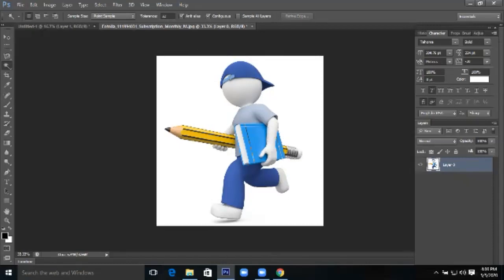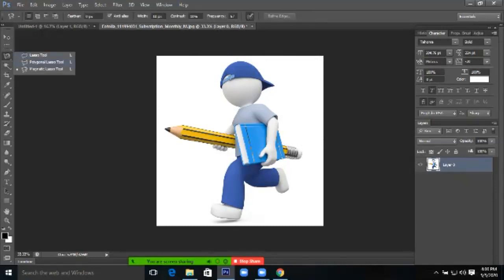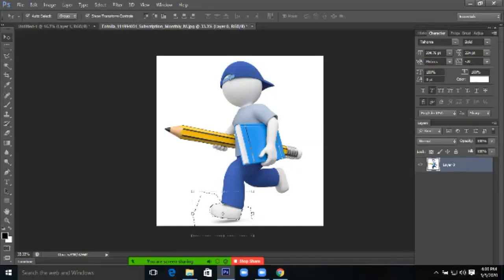So you notice that this leg is white. So you have to protect the leg from being attacked by the magic wand tool. So you go for the lasso, the polygonal lasso tool, then stand at the leg, then you keep drawing it around the leg. When you draw it around the leg, then you remove every white which is attached to the leg. You remove it this way. So when it selects, you go for the pick tool, then you press on delete. Then you press on Control D to deselect.